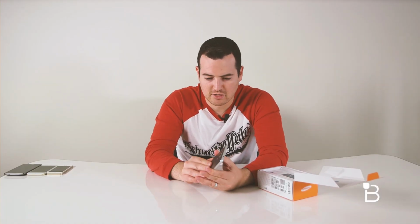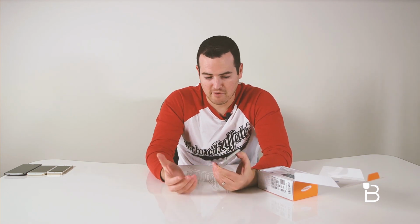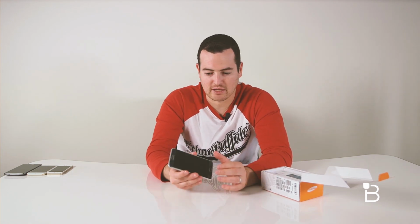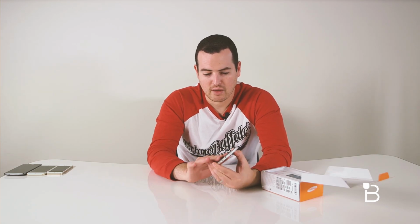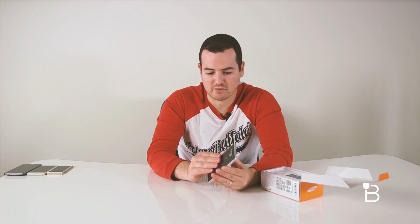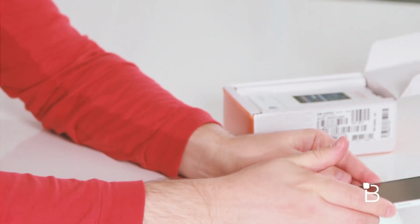I don't have any screen protectors or stickers on it. It feels really, really nice. If you ever held a metal device, it sort of feels just like that. It's got that cold feel to it, at least initially. The buttons feel very premium. There's a plastic on the back, but it's sort of that more tacky type plastic, so you've got a nice grip on your finger.